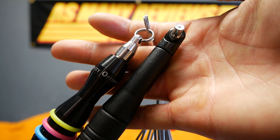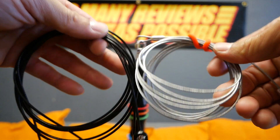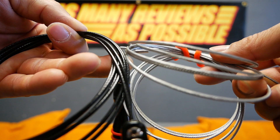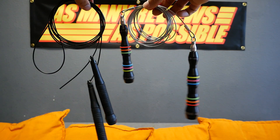I still think the Evo rope is the best jump rope that money can buy, but it's also $129 — the most expensive jump rope that money can buy. I still think it's worth every penny, but if you're looking for a really fast jump rope that's made in the United States, has very good handles, and is a little bit lighter than the Evo rope, I definitely recommend you check out the SR343. For $110 I'd say just go for the Evo rope, but at $75 I think it's a very strong jump rope at its price point — though don't expect a huge upgrade in performance over the SR2 or even the SR1.